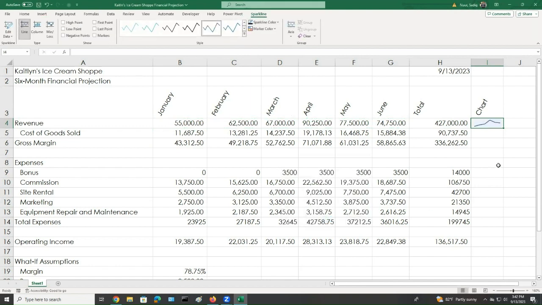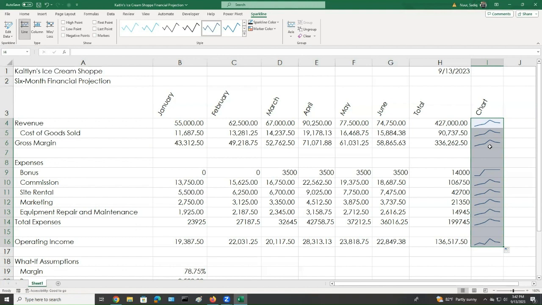So we got the line. Now we're going to fill it down for the rest of the cells. Just hold the fill handle, fill it down. So once you have filled it, now you see the line. Now we're going to change the sparkline style and copy the sparkline.